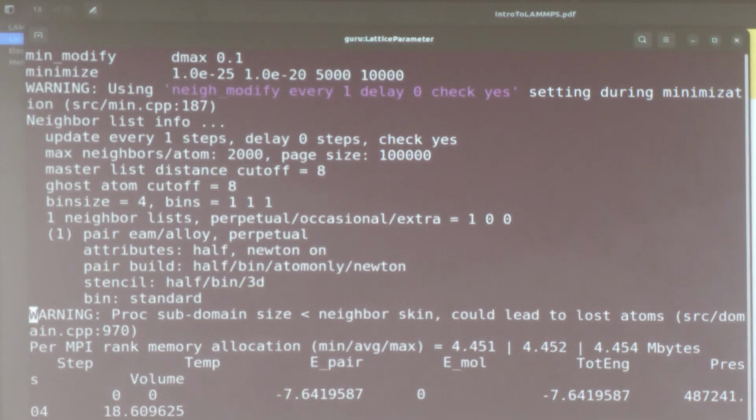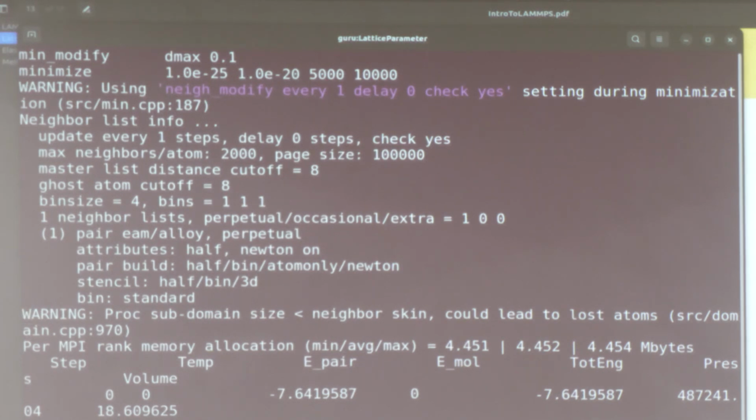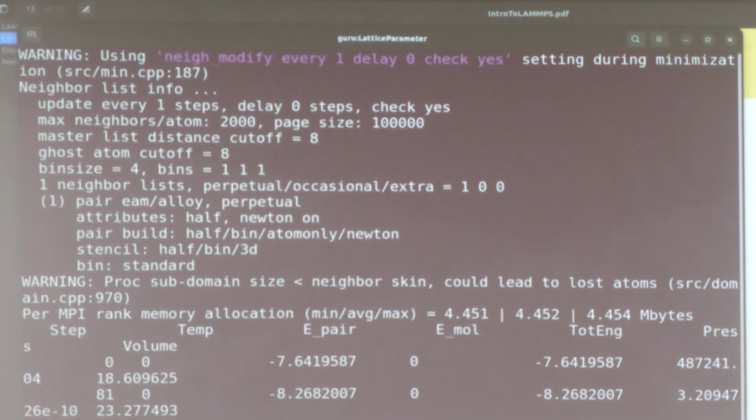Okay. So, it could lead to lost atoms. I mean, in this case we are really not running MD, there is no velocity, nothing, it is 0 Kelvin, does not matter. But it could be important, maybe if I am running a simulation, it can lead to problems with the atoms. But I think this is also related to, I mean, I am taking one unit cell and doing stuff, okay. So, it is asking for 4 processors to do, so it is splitting things and stuff like that.